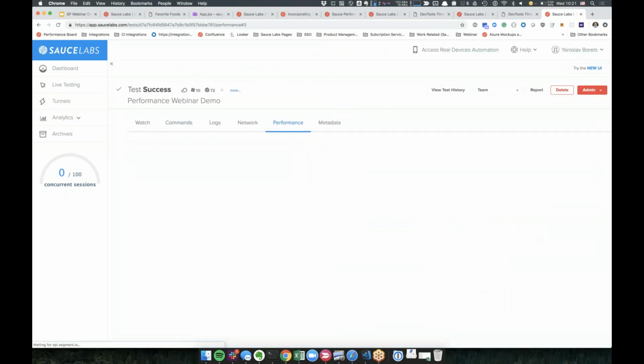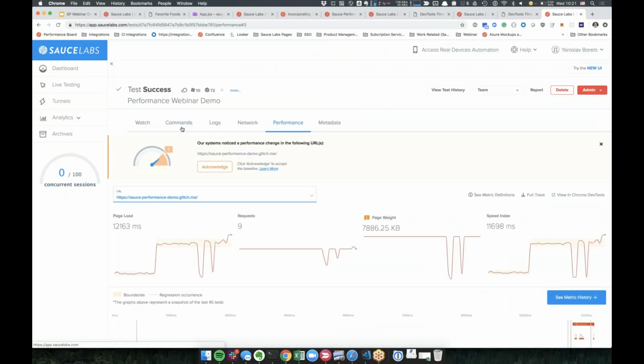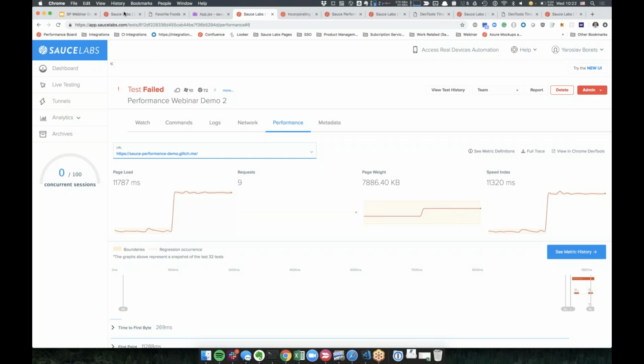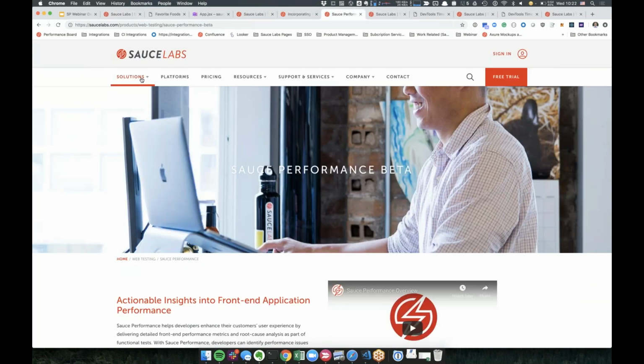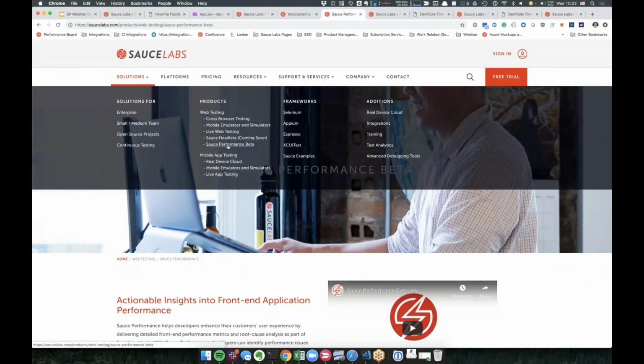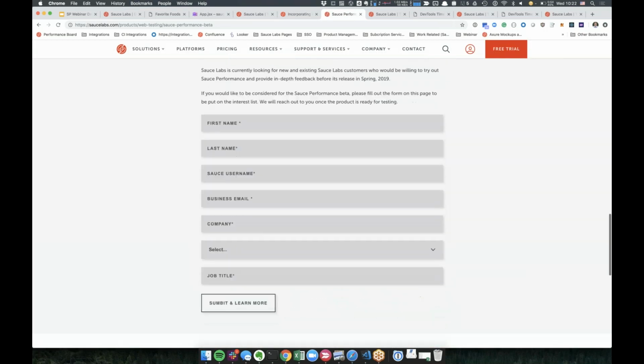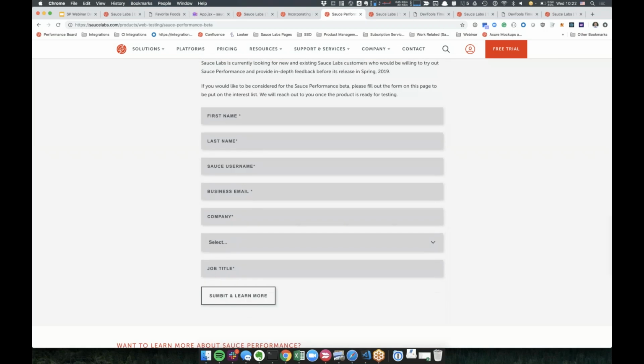So this is a quick demo of the SaaS performance features. SaaS performance is available to a good chunk of our enterprise customers, and our users should be able to start seeing this after they fill out a beta form. We have a page on our UI on the solutions. There is a SaaS performance beta link you can hit, and at the bottom of the page there is a quick form. Once you fill out the form, we will send you all the information that you need in order to start using the product, as well as enable the performance tab for your account.